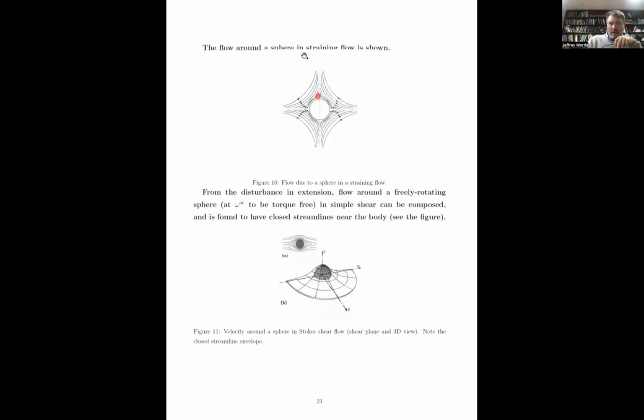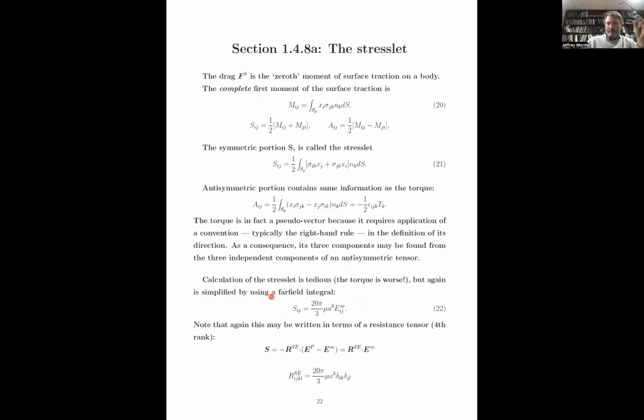Okay, and so that flow, sorry, this got cut off a little bit. That flow field, if I had a particle immersed in this, you see the streamlines. But a kind of remarkable fact is that if I put a sphere down in a simple shear flow, it induces closed streamlines off to infinity. So when I take the sum of the disturbance from here and add it to the simple shear flow, looked at from the side, it looks like this top little picture, like an eye, and the envelope of these closed streamlines actually extends off to infinity. And that has influence on the behavior of particles that interact in the flow.